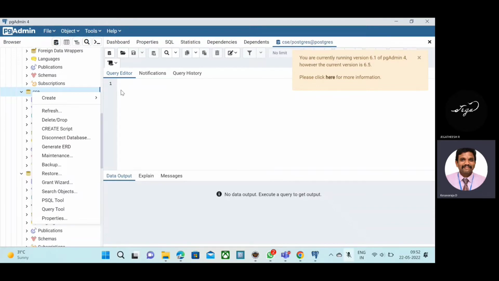The table comprises only 4 fields. The first field is the user ID. The name of the table is users. So create table users. Inside that, the 4 columns: one is user_id, which is an integer.